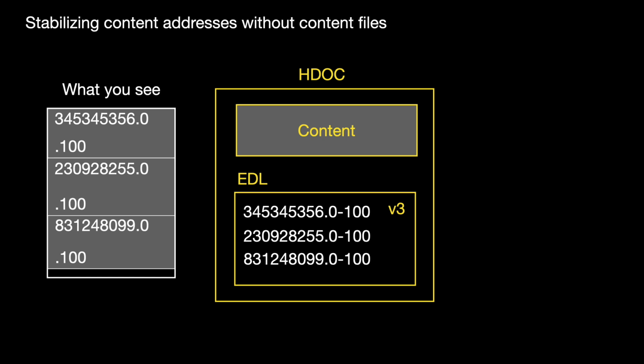The content remains inside the HDoc. And if somebody wants to transclude it into their document, they can copy both the needed content and its addresses from the HDoc. That's another thing worth noting. If two documents share some content, it doesn't necessarily mean that the browser has to download it from the same place. The same content can be stored on multiple websites.